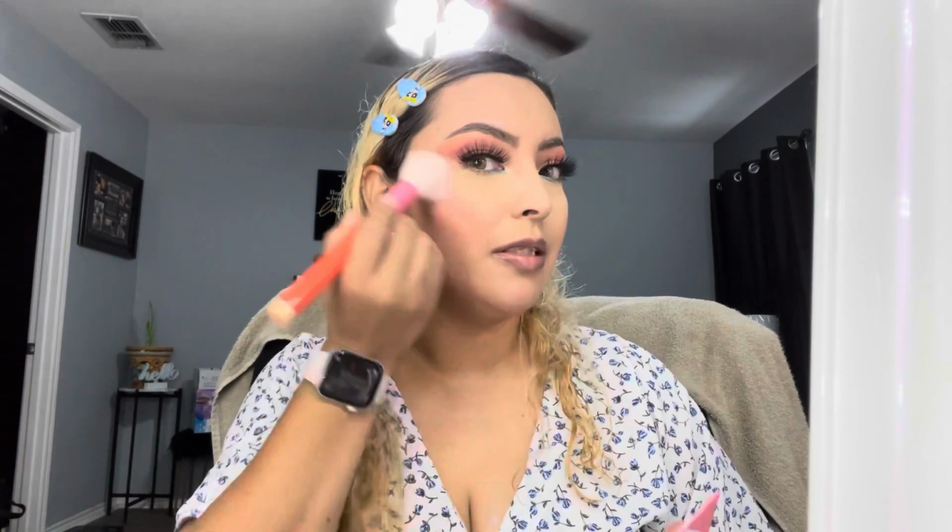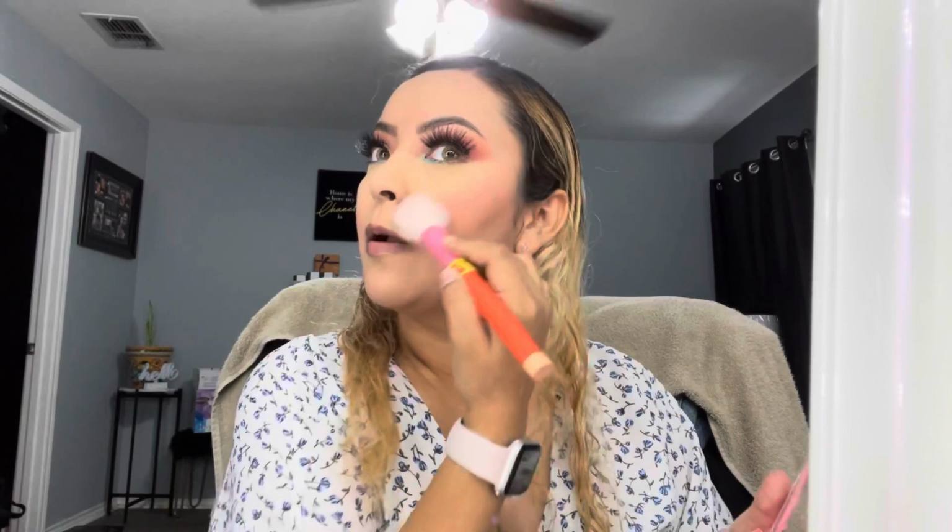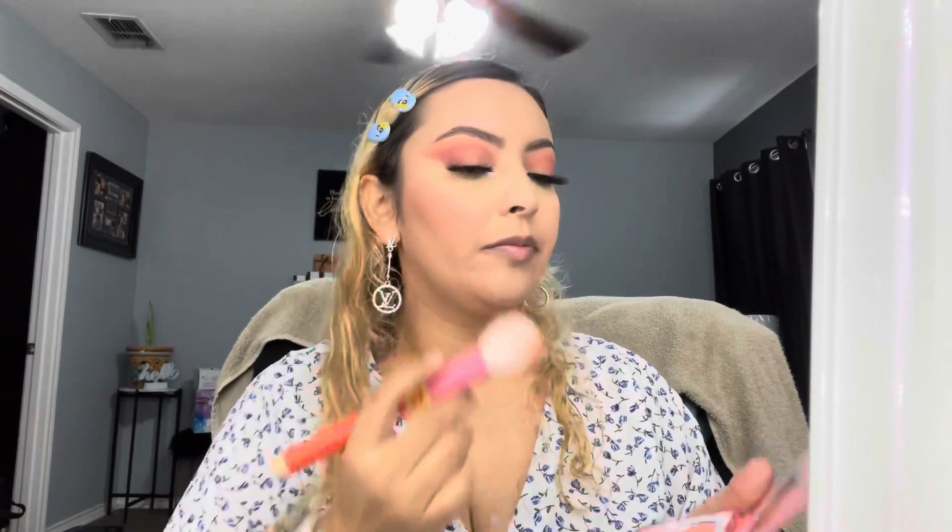Let me just take a little fluffy brush. I'm taking this one from Sonia Kashuk. A lot of people always ask me about this brush, but actually this brush is very, very old. I think it was in the 2016 or 2015 collection from Sonia Kashuk. So I don't think she sells this anymore. I don't know, maybe on her website. So this is what the blush looks like. It's very apricot-y, but I do feel like it does tie the look together. I'm just gonna apply a little bit of bronzer and I'll be right back.